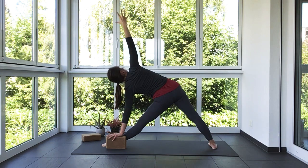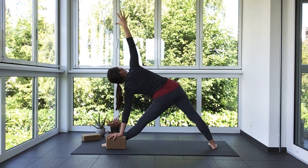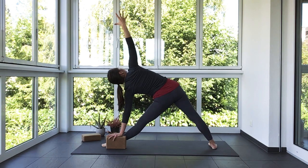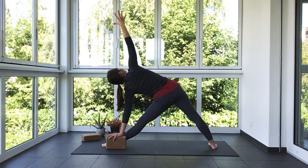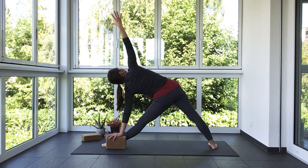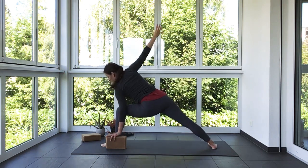Feeling the energy of this pose reach to the ceiling rather than sinking down into that left hand. And again here, really engaging your quads as you breathe in and out through your nose. From here, look down. Inhale, come on up.